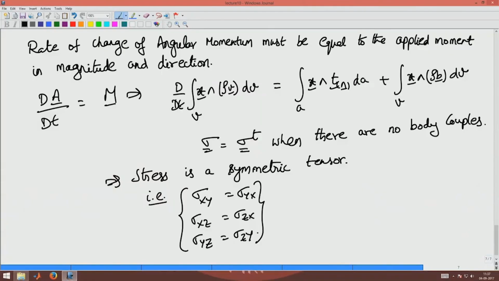We said that all engineering domains are regular, so we are not concerned about the precise definition of what a regular region means. But divergence of sigma plus rho b equal to rho a holds only when the stress is a continuously differentiable field in the interior of the body. Similarly, the stress will be a symmetric tensor only when there are no body couples, or we are not looking at electrically or magnetically active materials, which is what we are interested in this course. So, till now we have seen what the stress is, what force is, and the equilibrium equations that connect the stress and the force.